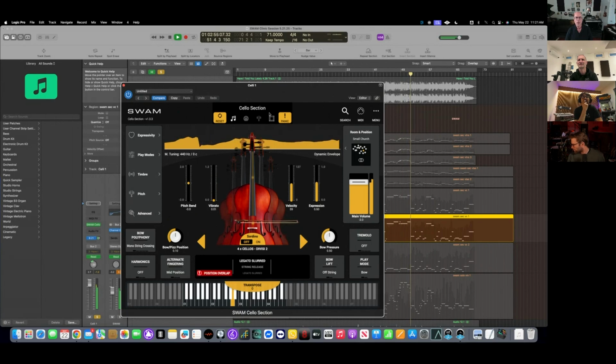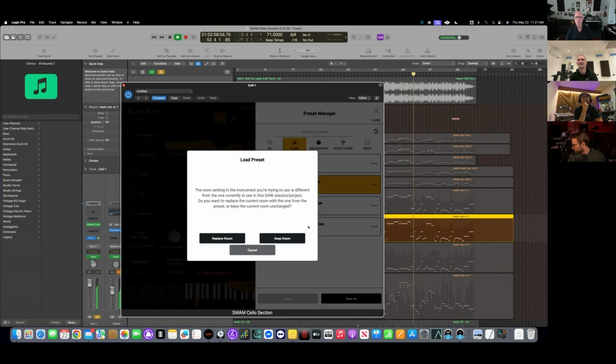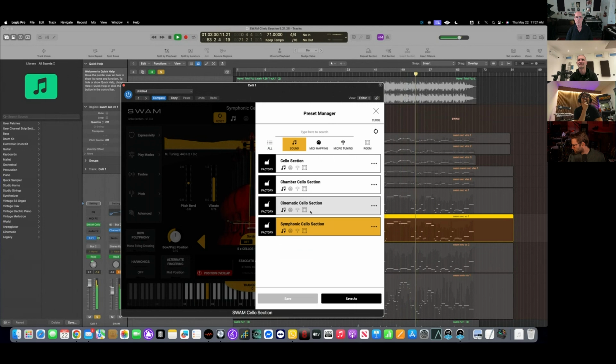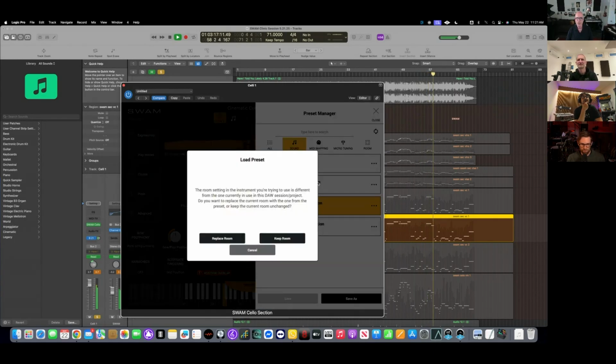And we can do the same thing with the section. We can change it to a symphonic section. The changes might be subtle, but they're definitely perceptible. And so you can really tailor it to the kind of music that you're doing, whether it's pop music or classical music, symphonic, chamber music.